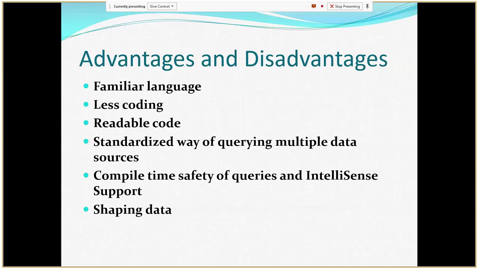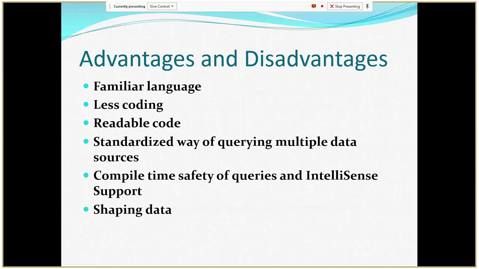When coming to less coding, when C# 1.0 started in 2001, okay, we had to write a number of lines to apply the condition or to fetch the particular record from the collection. And coming to C# 2.0, we use delegates to achieve it with less coding.